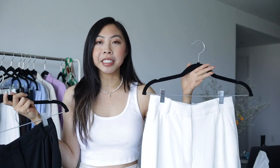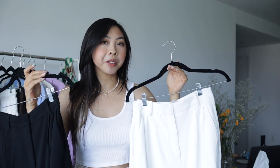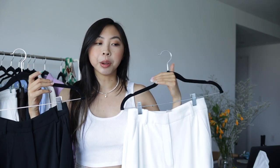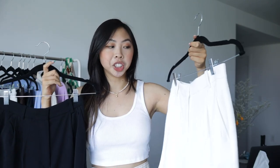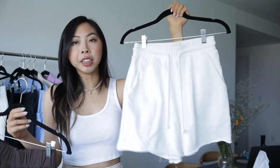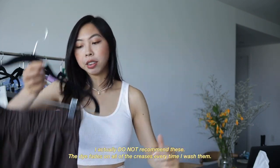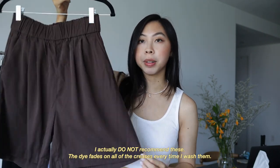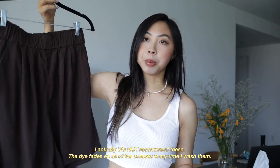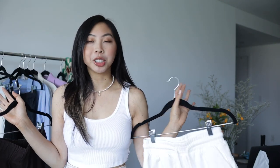The pleated and tailored fit makes them look so much more polished, but they're still super comfortable. They have a good amount of thigh coverage, which is key for blazing hot car seats and public transportation. I want to get these hemmed so they hit a more flattering length — they hit right above my knee and I'm five foot three. The white ones aren't even that see-through, so I'd definitely recommend these. I also have white sweatshorts from Forever 21 and some chocolate brown elastic shorts that are a little bit shorter.